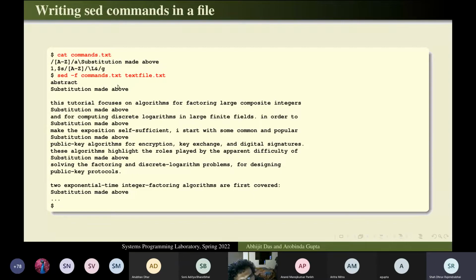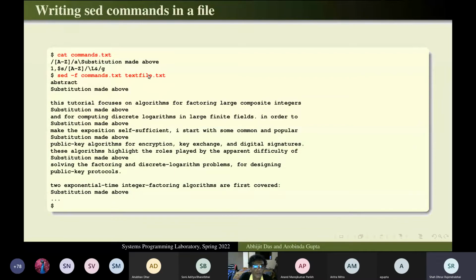Okay, so you can write these commands one after another. These are small examples, but you may have 100 processing tasks on lines with potentially different selection criteria. And simply, instead of supplying these commands on the command line, you just read them from this commands.txt file.